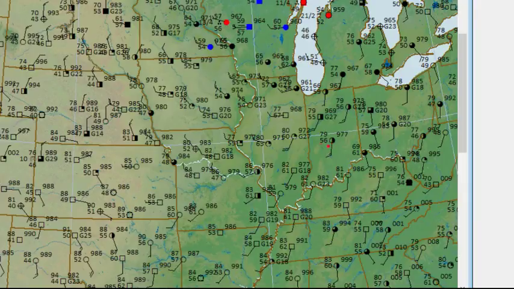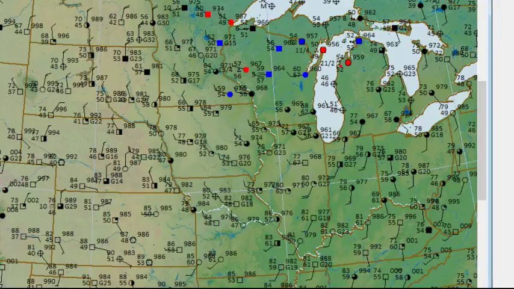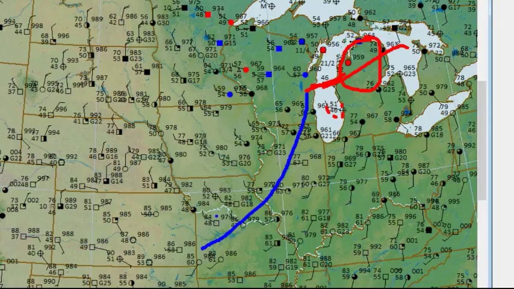So where's that front? Well, I think we've got a fairly strong one further up north. So I think the primary front is going to be up near the top. See, it looks something like that. You can see some very cold temperatures there along the lake. But this looks to be pretty good thermal boundary right there in upper Michigan. And then we can definitely see that cold front extending down into Missouri.